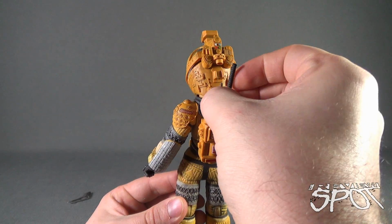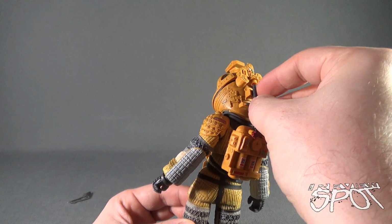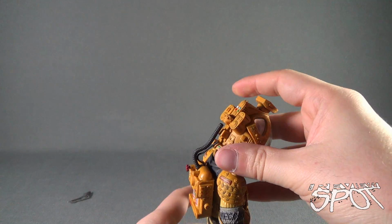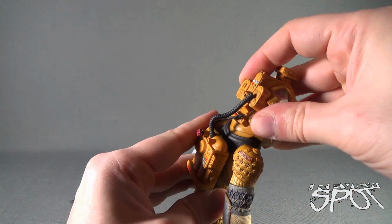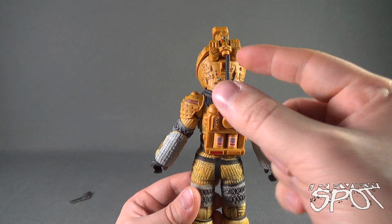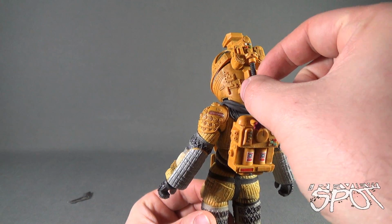It has two cords. One cord, if you can see, is a little bit thinner than the other. The thinner cord attaches to the hole socket right there. And it doesn't really do the greatest of jobs of pegging into place. In fact, a lot of times when I'm putting it in, here we go. If you move the head ever so slightly, that cord will find itself coming back out. So you want to just make sure that the helmet is as far down into the neck as you possibly can get it. And then if you are successful at least getting it close enough there, you can see it clears it or it fits it, but not well enough where it doesn't then fall back out of place.